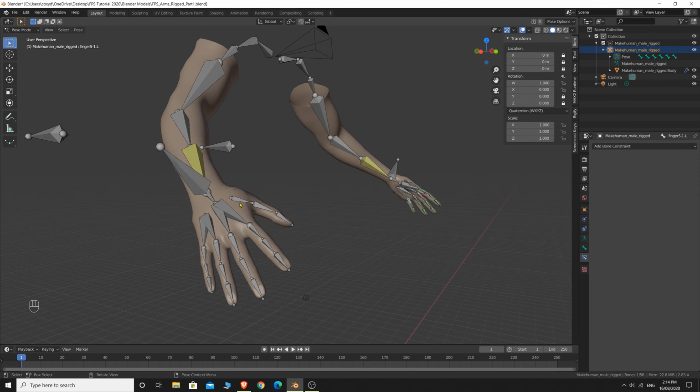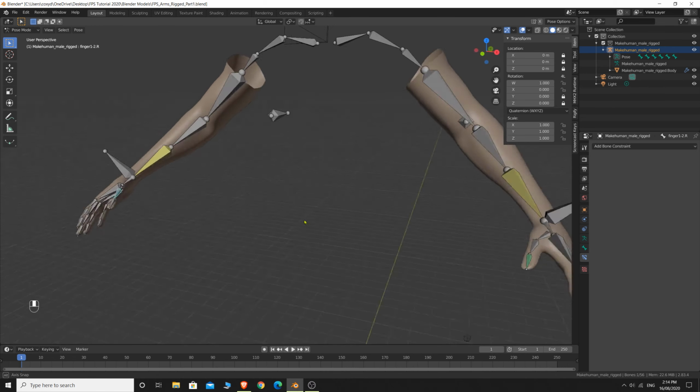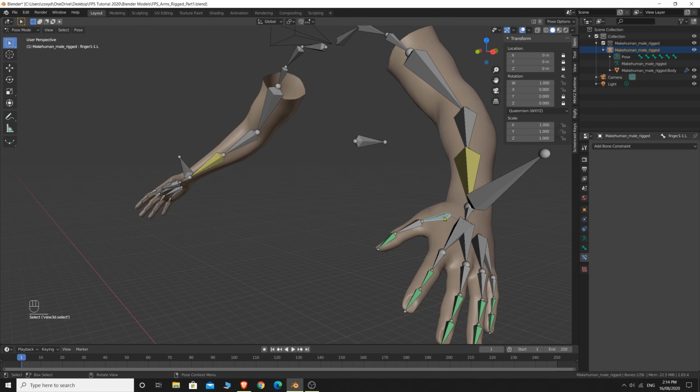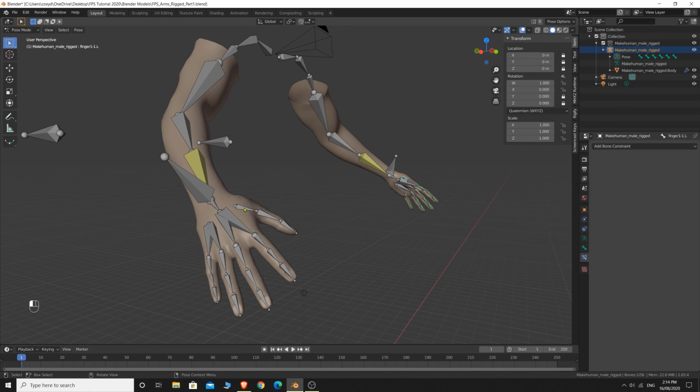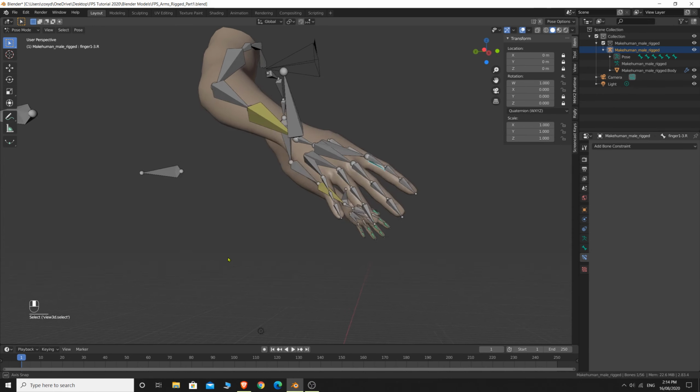Okay, so I'm just going to go ahead and lock all of them first. Actually, I'm not going to worry about locking that one. No, I'll lock all of them. So I'll lock that one. That one's done. Lock that one.